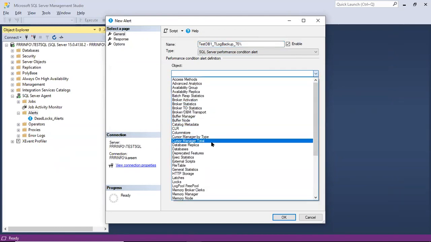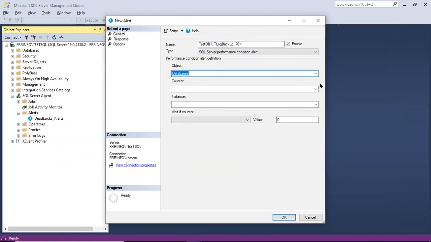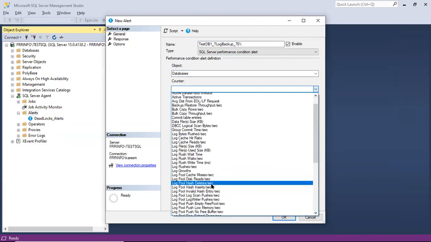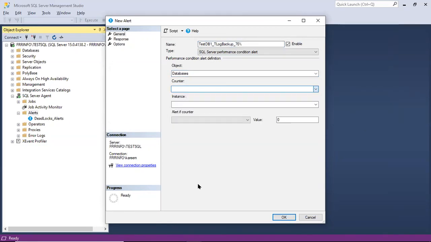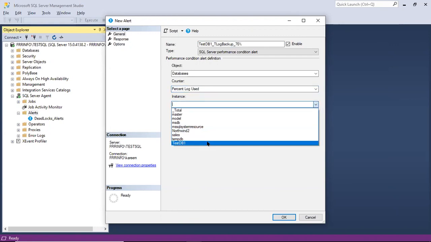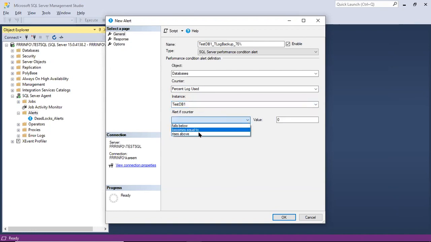Under objects, go to databases, then percent log used. Under instance, test DB1, alert if counter rises above 70%. Whenever it reaches above 70%, a log backup should be generated automatically.